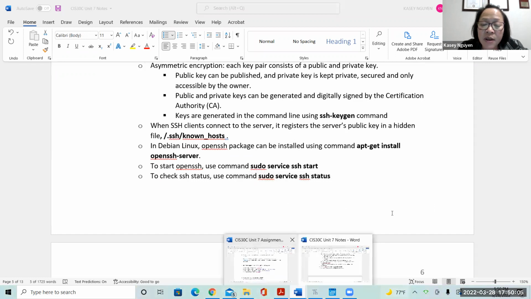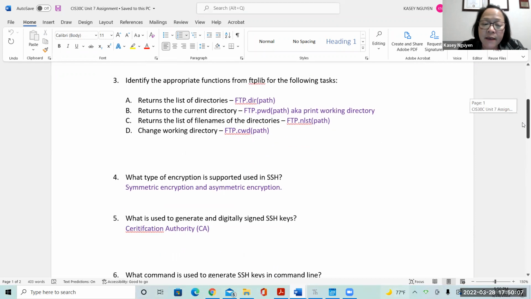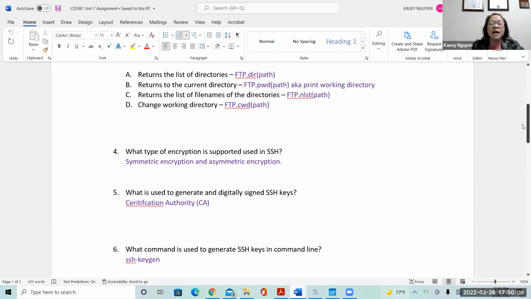So coming back to the question now, for number 4, the type of encryption supported by SSH would be symmetric and asymmetric encryption. Asymmetric uses a key pair, public and private. Symmetric uses the same key, so you would have the same key to encrypt and decrypt.